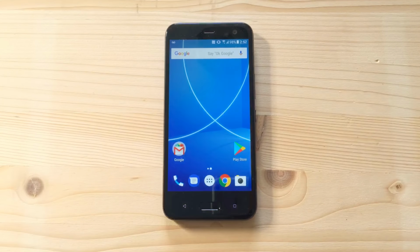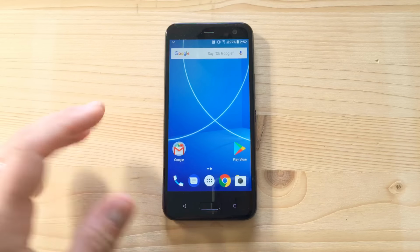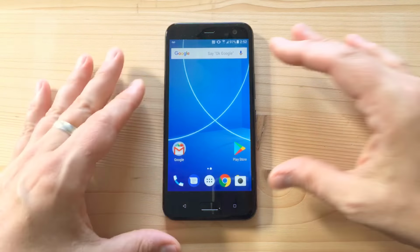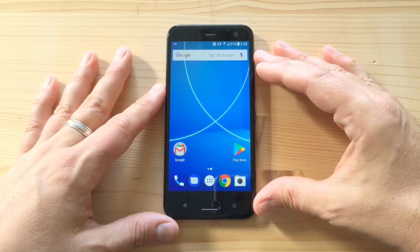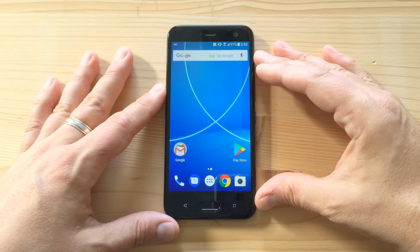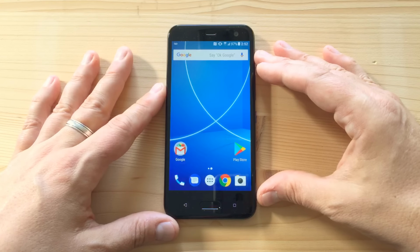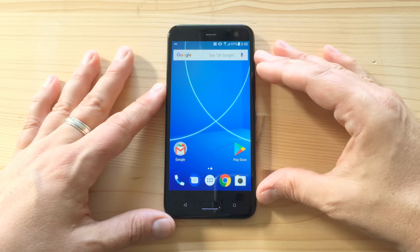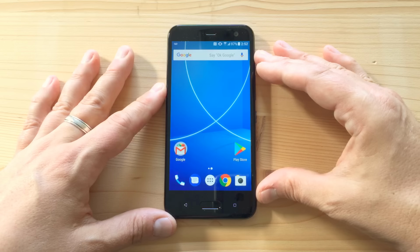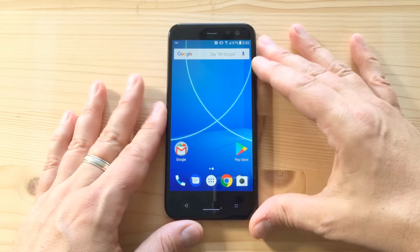So, when I got this phone to review under embargo, I was kind of mad at first. I was like, a mid-ranger? There'd been all these rumors of the U11 Plus, which also was announced at the same time as this phone, just a few hours back. And I'm kind of bummed because I kind of want the U11 Plus, which, as we all know, looks fantastic and certainly fixes some of the things that we wanted to see in an HTC flagship in 2017. But then I started using this phone and it is kind of growing on me.